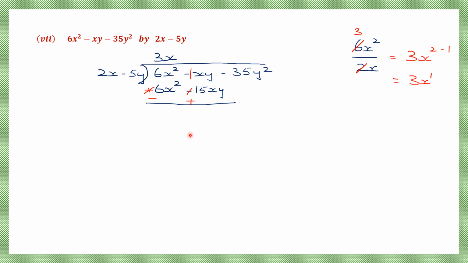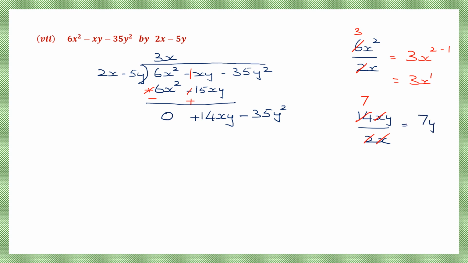And as you can see, here we have minus 1 plus 15. Signs are different, so put the sign of the bigger number and subtract. 15 minus 1 is 14, so 14xy. Now here we have plus 6 minus 6, which is 0. Bring down the next term, −35y². Take the first term of the dividend, 14xy, and the first term of the divisor, 2x, and divide the two. So 2 sevens are 14. I can cancel x and x. So what is left is 7y.